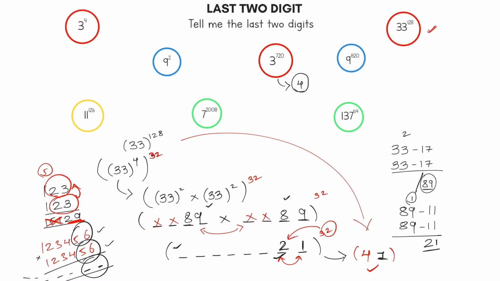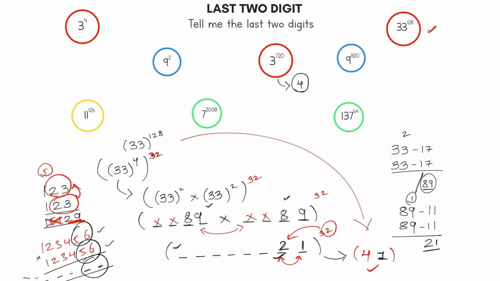Okay, just to put it as a summary, what did I do here? I first saw this is 3. I need to make it end in 1. 3 power what will make it end in 1? 3 power 4. So I wrote it here, 3 power 4. This became 33 square, 33 square. I don't need to find out this entire number because I just need the last 2 of this. So I applied the base method. 17 will be at the right. So 17 square is 289. I found it orally. 89 into 89 it will be. Now I need not multiply this 4 digit number into 4 digit because I need the last 2 only. So just multiply the last 2 into the last 2 to get the last 2 of this.